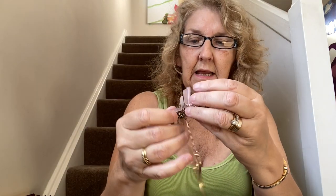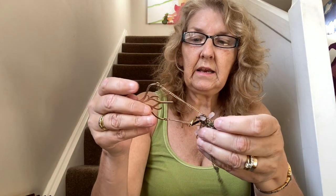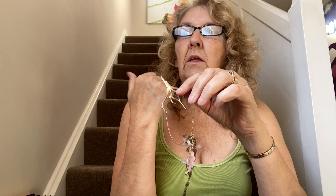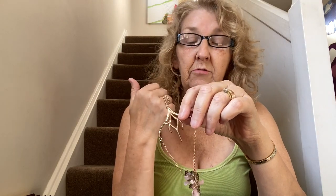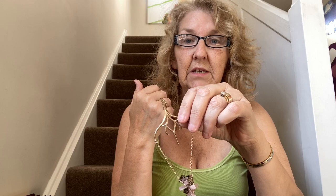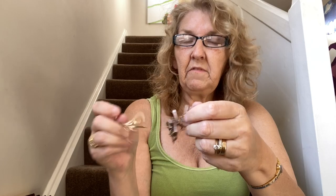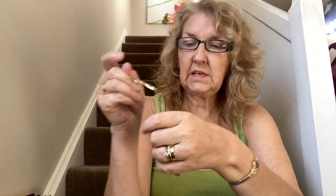I said I like detangling, and he said because they need detangling he'd do a pound an item. I really wanted one of them, not so much another, but I got these. It was supposed to be three chains upstairs but when I detangled them there were actually four. So for five pounds, six items.